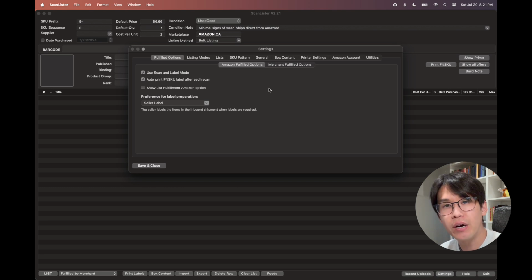So if you're first starting out like I did, I didn't have a thermal printer. I was basically setting them all up one at a time, and then I would have all the labels on one big sheet of 30, and I'd print it, and then I would apply them afterwards. Unfortunately, that is definitely the slowest and not a very efficient way of doing it. If you're really serious about selling books and efficiency and speed is a priority for you, which it technically should be, then I would definitely suggest getting some sort of thermal printer.